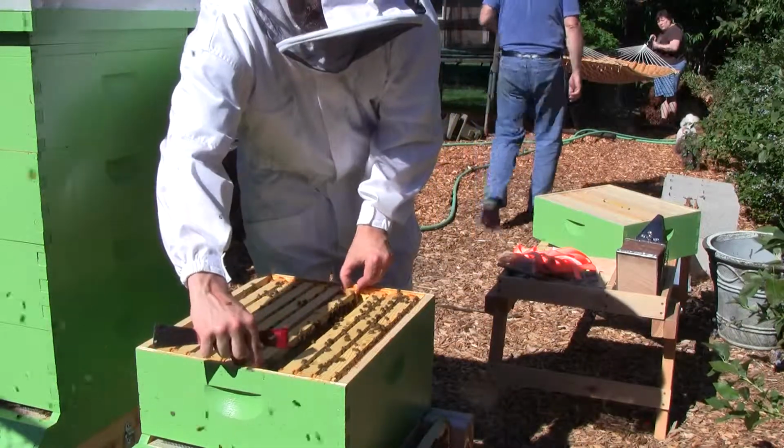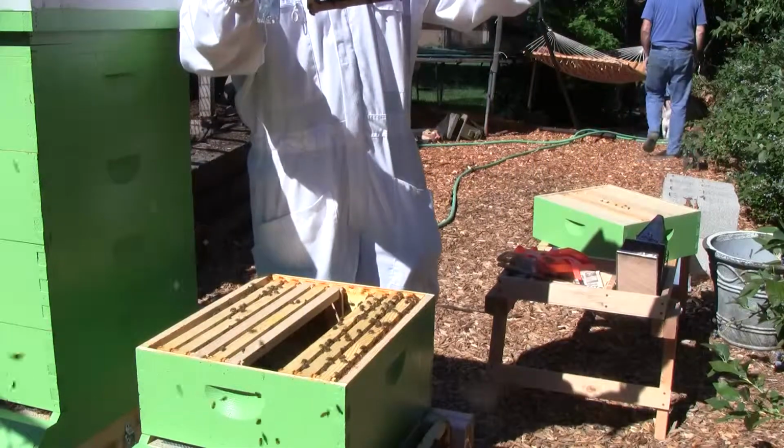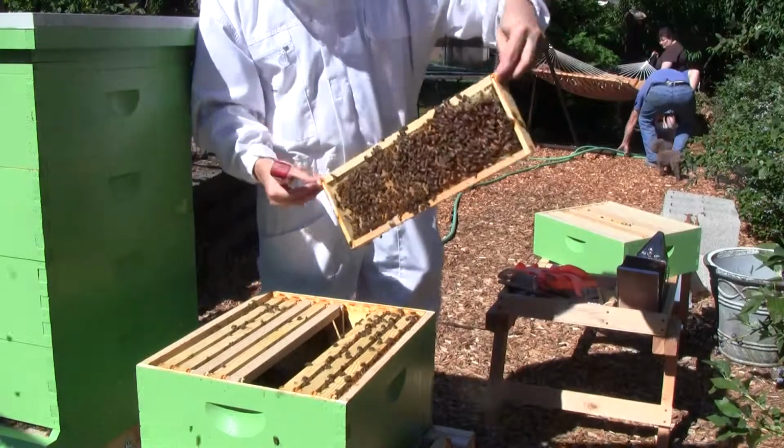I want to take a look at this one and see what's on there. And the queen will get put back in when I put the box back on. I'm not splitting them.